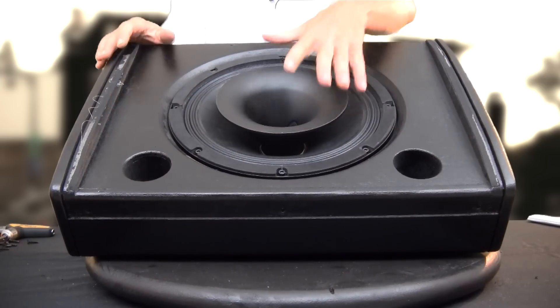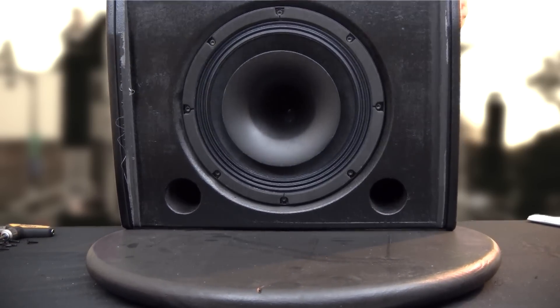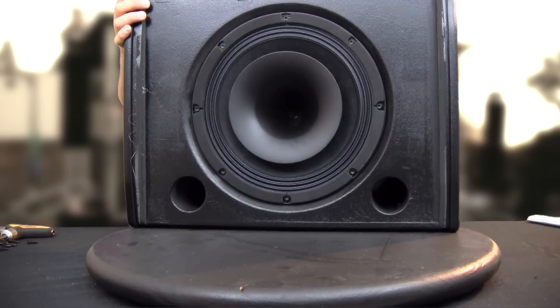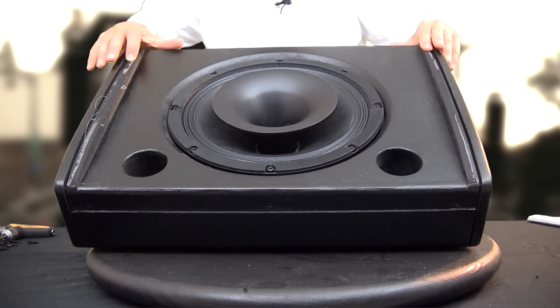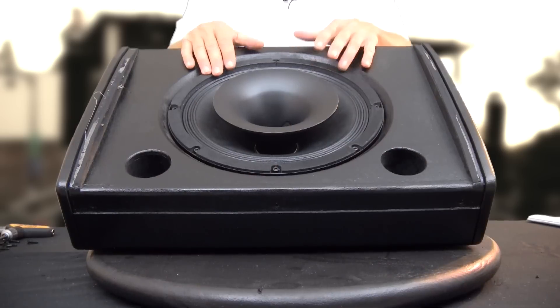Now we've got the thing exposed — this is the conical horn and the 12-inch driver, with a couple of ports in it. You can see the ports and the conical horn, and the driver for the conical horn goes all the way through the 12-inch driver — it's on the backside, which we'll show in a moment. There's also a little foam tape to keep the grill from rattling. All the screws anchoring it use Allen nuts with threaded inserts, so if you ever need to replace the driver, you won't strip them.